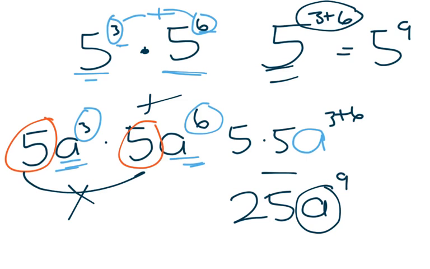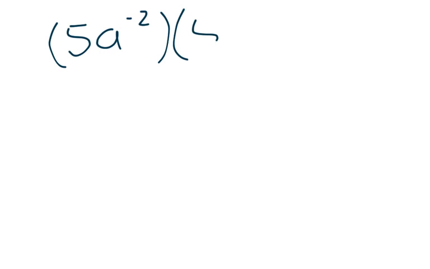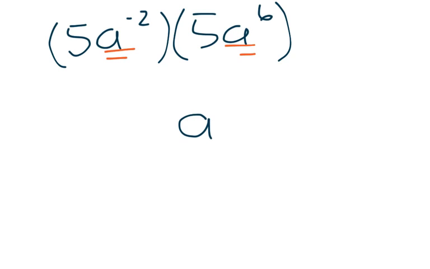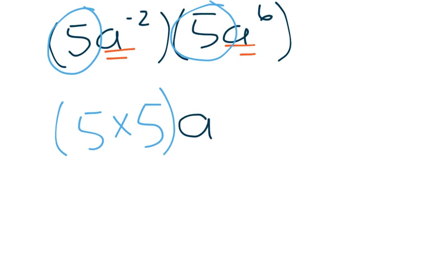So with that in mind, let's look at number 1. Number 1 is 5a to the negative 2 power times 5a to the 6th power. So we have a letter here, and this tells us that this is our base. So our a stays the same. We also have two big numbers, the 5 and the 5, so we are multiplying the big numbers, 5 times 5. We also have two exponents, negative 2 and 6, and we are adding those, negative 2 plus 6.